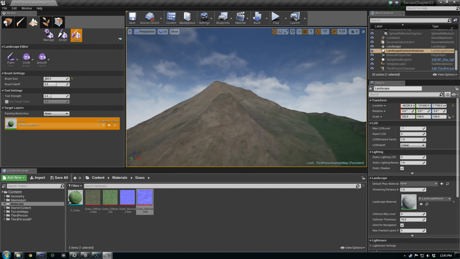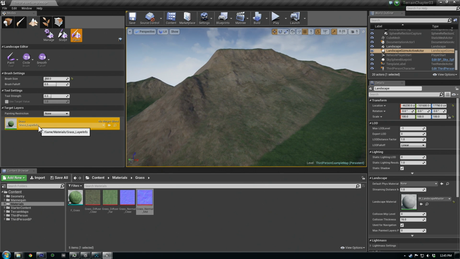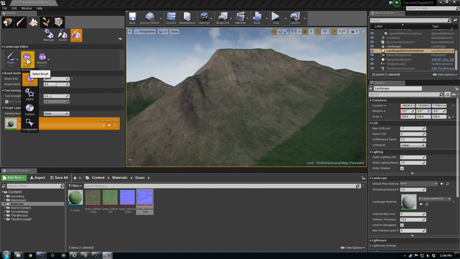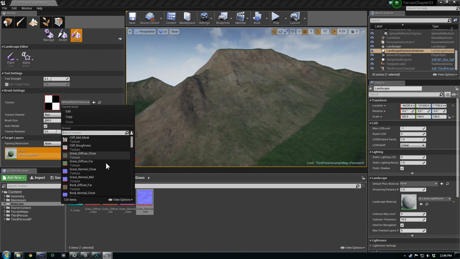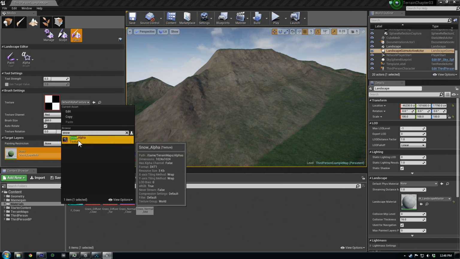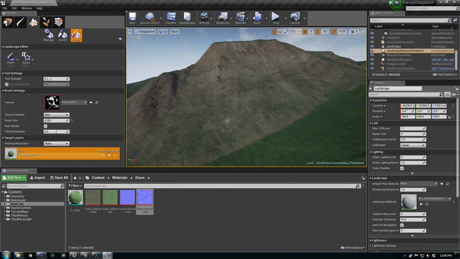Now, if you do a lot of custom painting, you probably don't want to do that because you're going to wipe out what you've painted. But remember, if we go to the circle drop down, choose alpha, this is where I have that snow alpha that I like. I just named it snow alpha because that's what I initially used it for, but it works for a lot of different things.